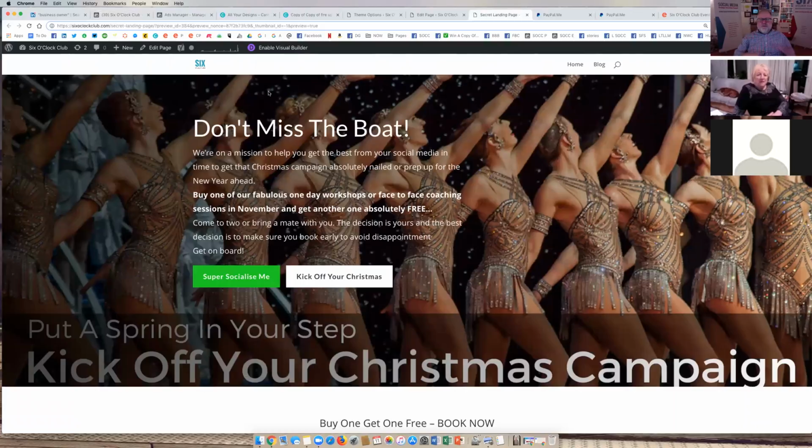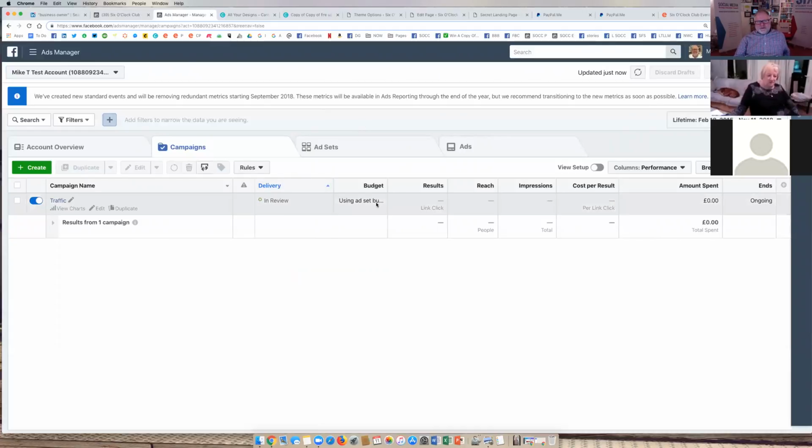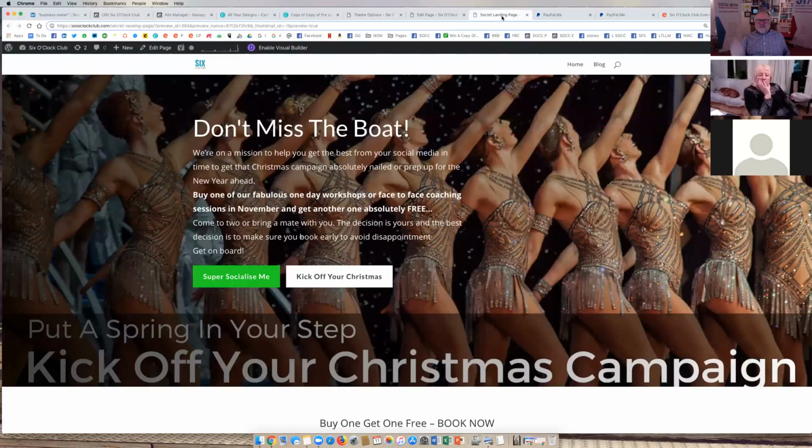So very simple, very, very effective, very cheap. We saw here, this was spending £1 or £2 a day, and if you're looking at 500 visitors onto a website, you're only looking at a couple of pounds, £3 a day advertising. So if you can get this up from your LinkedIn activity or from your general posting, pointing people at that page, the retargeting of it is cheap as chips, highly, highly effective.